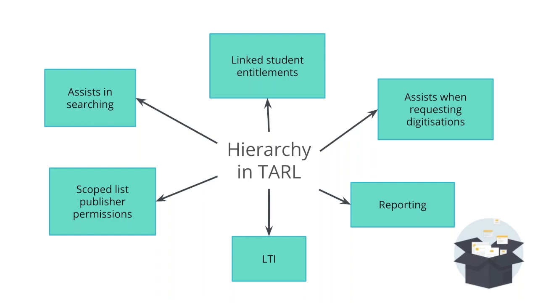It assists in searching and discoverability of reading lists from the home page. It feeds information to allow you to scope the list publisher permissions to only those staff who should really need to access and edit lists. So that might be something that you want to consider if you do have a concern about academics accidentally editing a list that's not actually theirs. It is a concern that some universities have. We haven't seen any issues around it, but as I said, it is a concern that some universities have, and if it is one for you, then you might like to think about the scoped list publisher permissions.